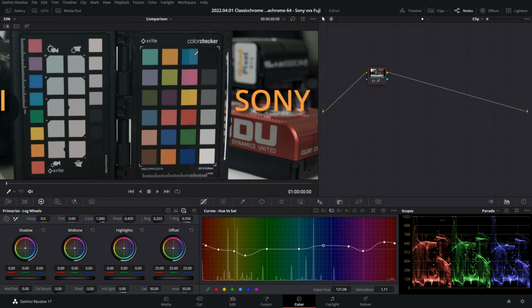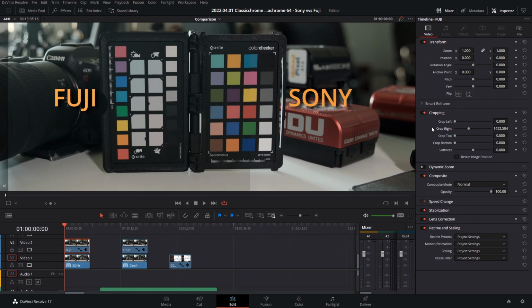And finally, shift the cyan. Now let's see the final result. It's almost indistinguishable. To save you some time, I will upload this LUT on my website so you can download it for free.